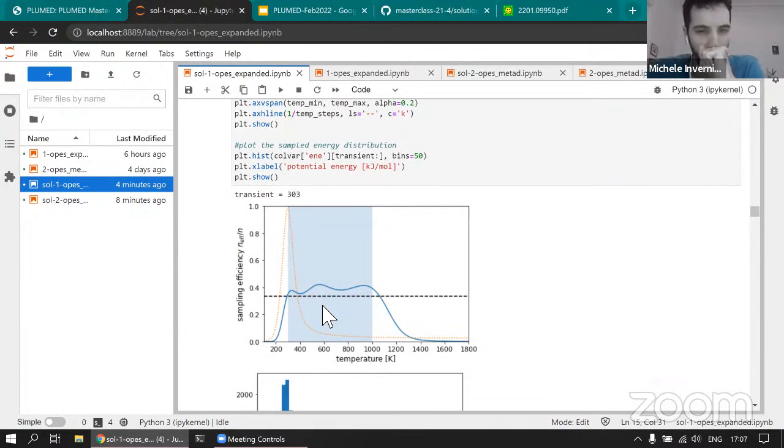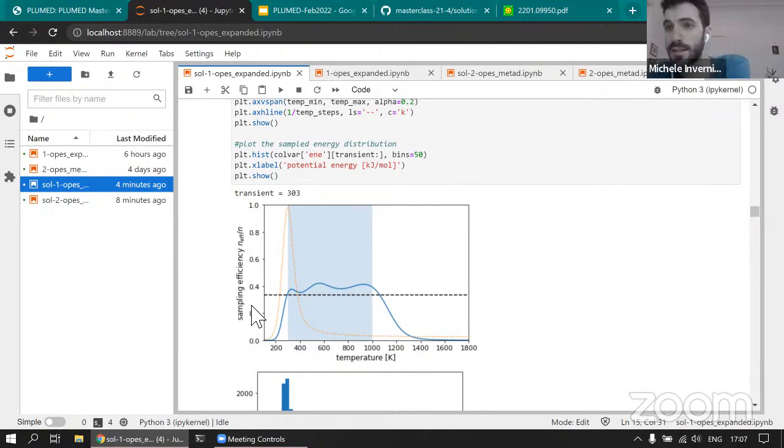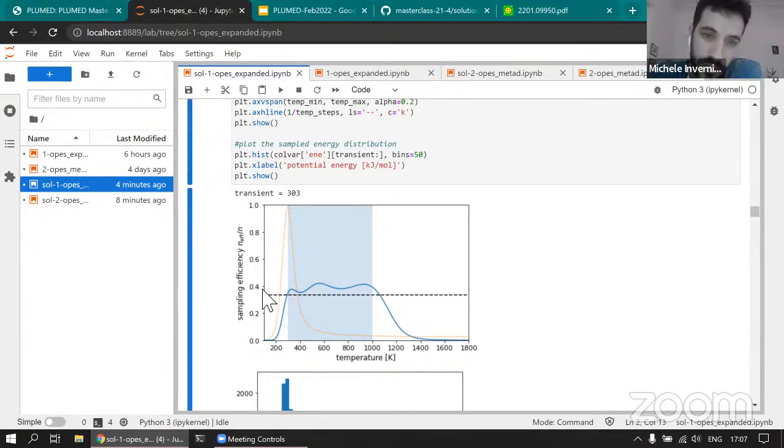What we do here with our multi-thermal simulation is calculate again the sampling efficiency, the effective sample size, but over the biased simulation. And we can see, compared to the unbiased one, now our sampling efficiency is above 1/3, so roughly 0.4 for this whole range. So this is from 300 to 1000, which is what we picked. We could also reweight quite reliably at higher temperatures.